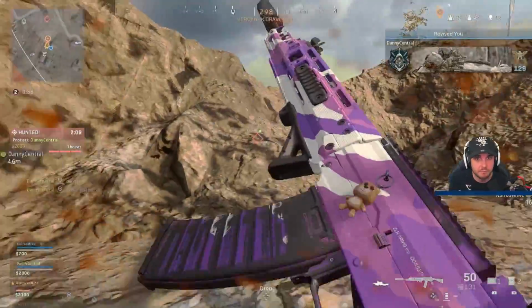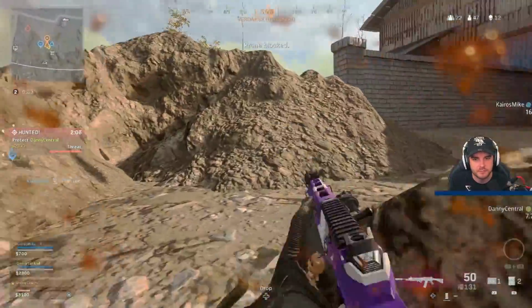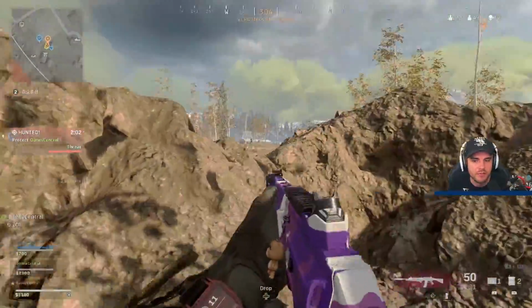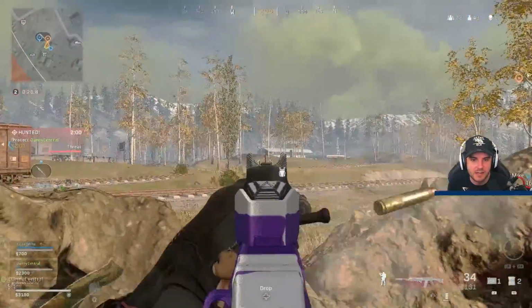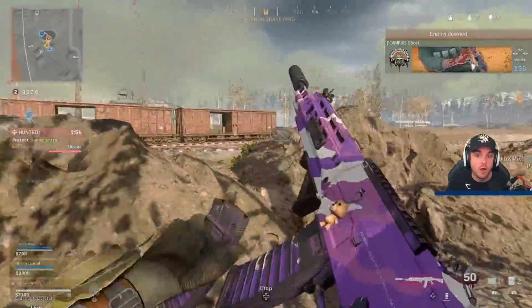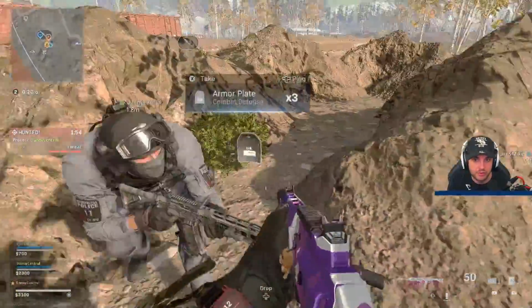I finish most of my revive off with my self-revive and get someone to finish it off, so I still keep the self-revive, which is really, really useful. Hit the sniper. He's completely in the open, perfect for the ground. Managed to get that down. Now we know we've got numbers. We can put pressure on the opposing team.